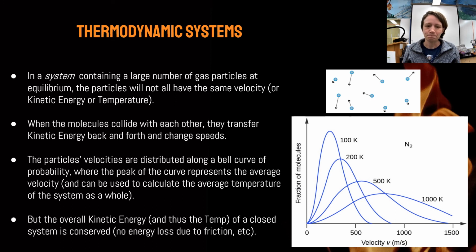And I mentioned this above, but it's important to note that the overall kinetic energy of a system, and therefore the temperature of the system, is going to be conserved. That means we're not losing any energy in these collisions. Even though it's going to be different particles at different points on this bell curve, the total temperature of the system should be conserved.